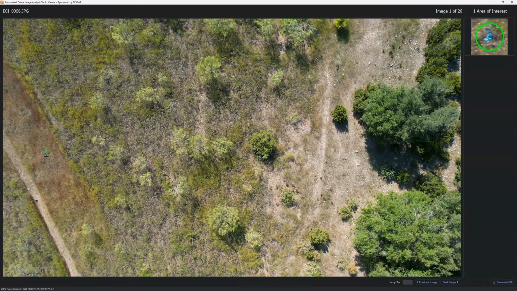We can also see over here on the right some thumbnails. So if you're going through a lot of these images, it's nice sometimes to just look at the thumbnails and not have to search through the whole image to figure out where that area of interest is. You can go over to the thumbnail, click on the thumbnail, and it will zoom right into that area of interest. You can then back it out using the mouse wheel or whatever other mechanism to zoom back out.